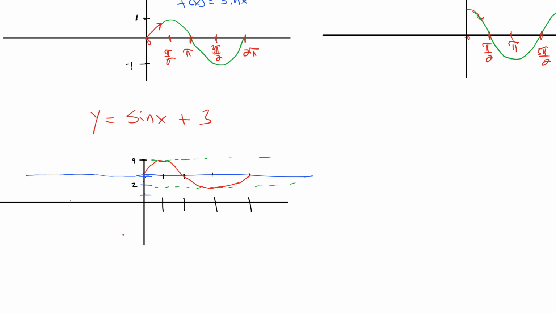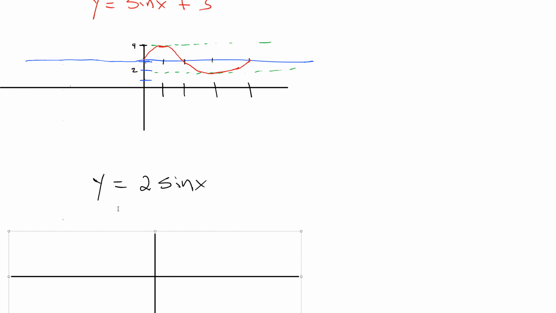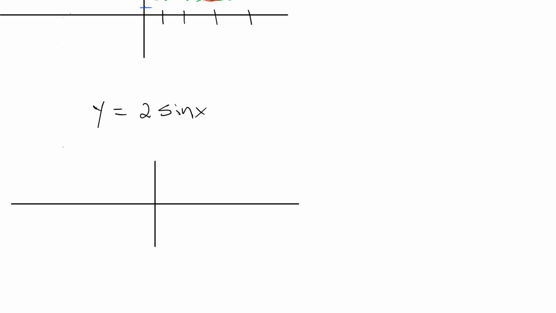Okay. The second easiest one to learn is changing the amplitude. So if you have y equals a number, let's say 2, in front of the sine x. Super easy. That means all the y values get multiplied by 2. To graph it is really easy because you just get your original graph, put your 4 important values in, your 1, 2, 3, 4, and originally we had it going from 1 to negative 1. Since there's a 2 here, this value is going to get multiplied by 2. So now we're going to stretch this to 2 and negative 2 and put our new tick marks here.